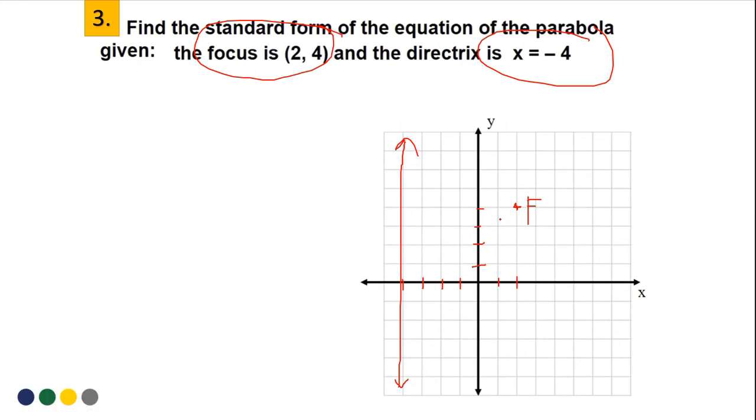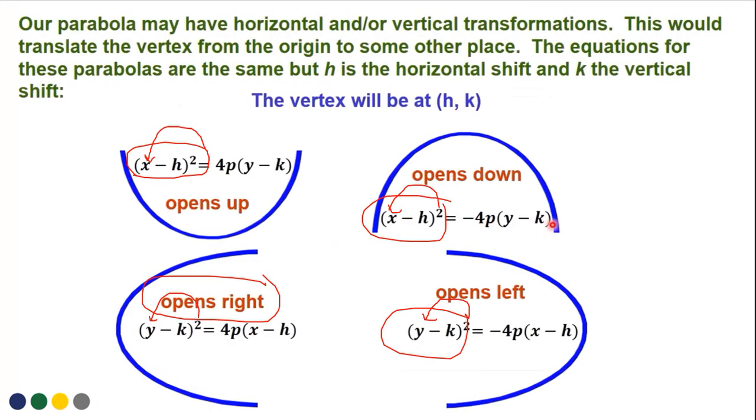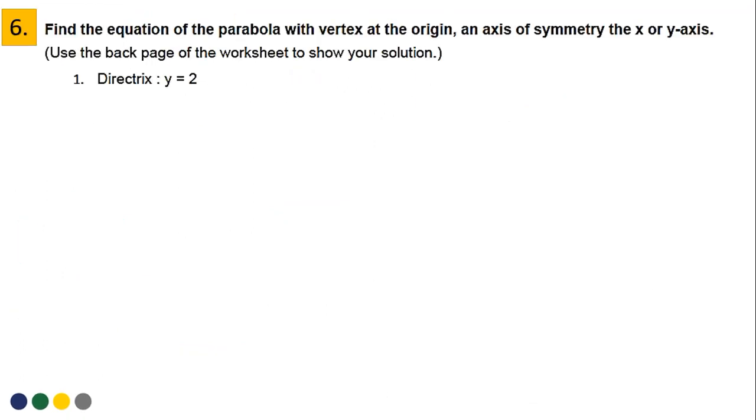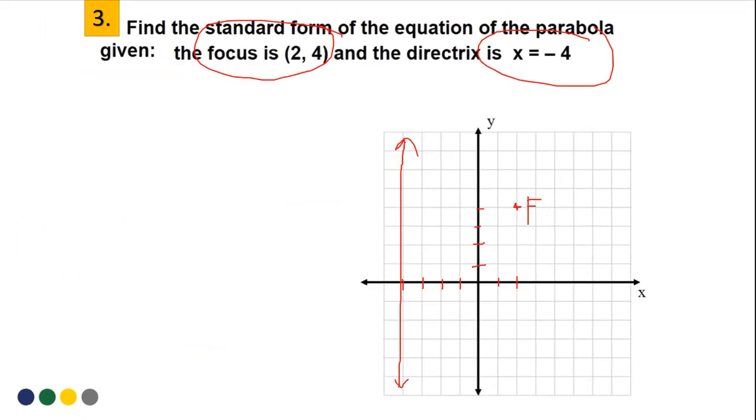Ngayon, bigay nyo sa akin what is the vertex. We don't know the vertex here eh. So how to find the value of vertex if you're going back to the definition of the vertex? Sabi niya midway between the directrix. We already know the value of the directrix. We already know also the value of the focus. How to find the value of the vertex using the focus and the directrix only? What are we going to do?